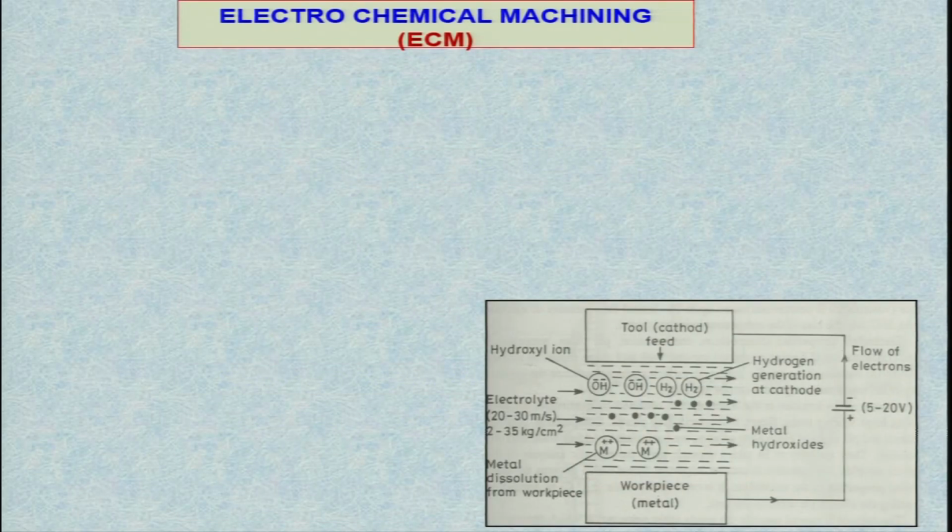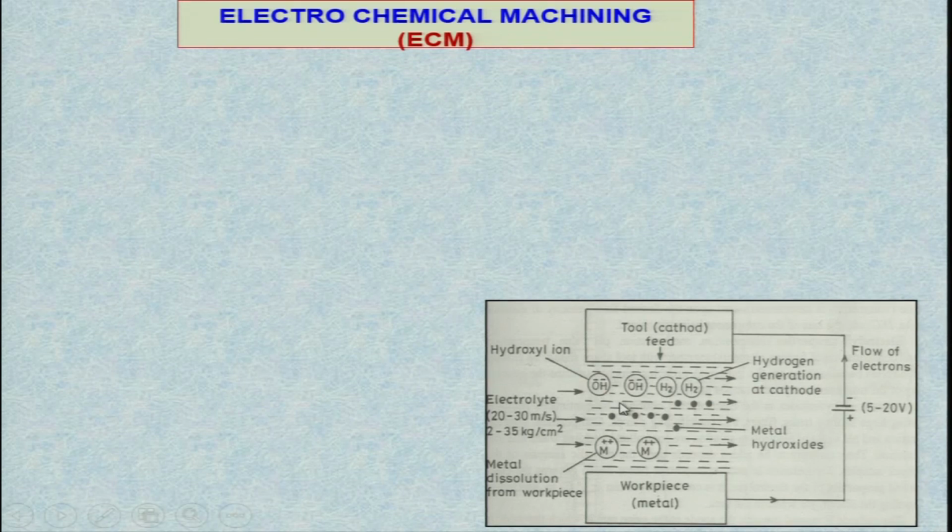The electrochemical machining principle is given over here, because the working principle of electrochemical micro machining as well as electrochemical machining remains the same. In this case, as you can see, the tool acts as a cathode and the workpiece acts as an anode. Note it carefully that the tool and workpiece material should be electrically conducting, otherwise it will not work. And you have the electrolyte over here. You can have different kinds of electrolytes, such as acidic, neutral or basic electrolyte, depending upon the application and the material you are going to machine.